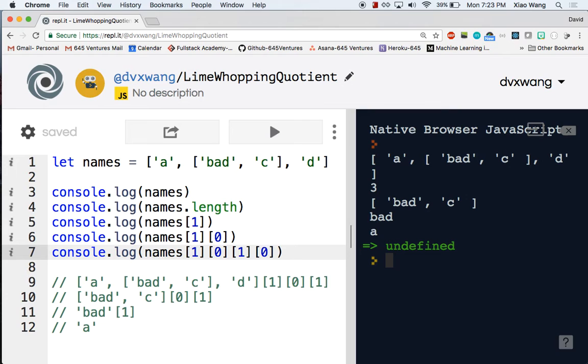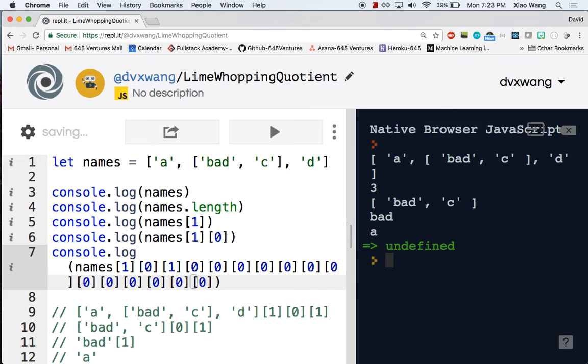Cool. And so one of the things we'll notice here is that because this is a string with at least one letter, we can just type this infinite times. And each time, it will just give us back another string with one letter. And as long as you say, give us back your first thing, it will say, great, here's your string, over and over again. So if I run this, that's perfectly valid JavaScript, right? I'm just accessing this same letter over and over again. But hopefully this proves the point that, one, there's no limit to the level of nesting. You can nest to your heart's content. It becomes hard to access as a human after a while, but a computer has no problem going through it. It'll just crank through it as often as you want it to.